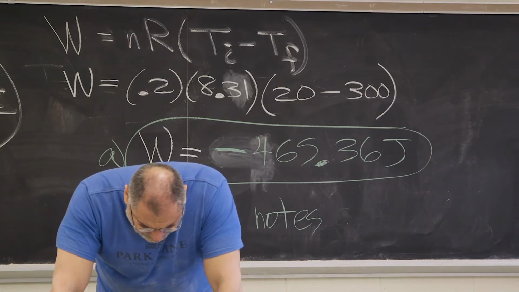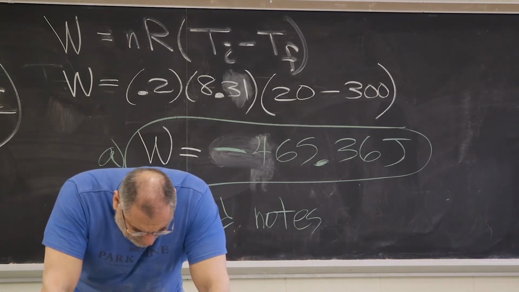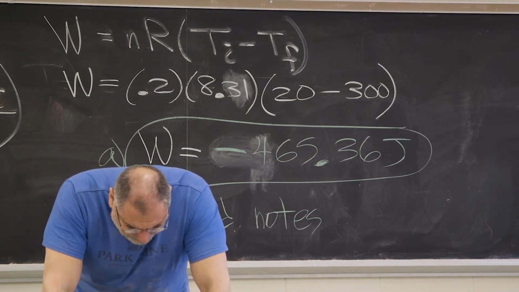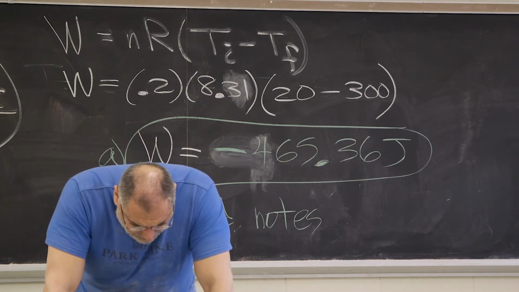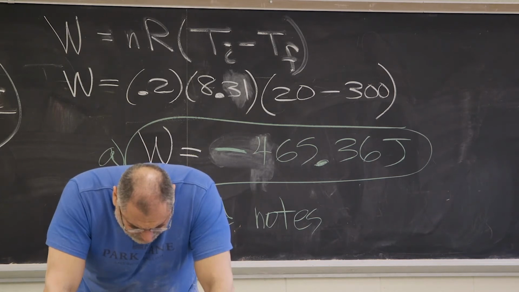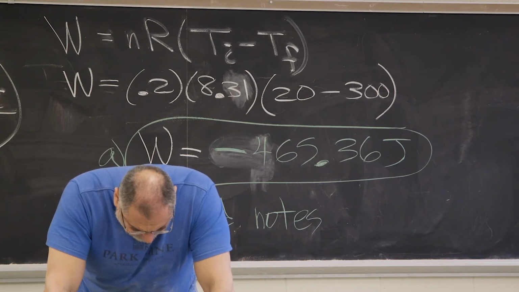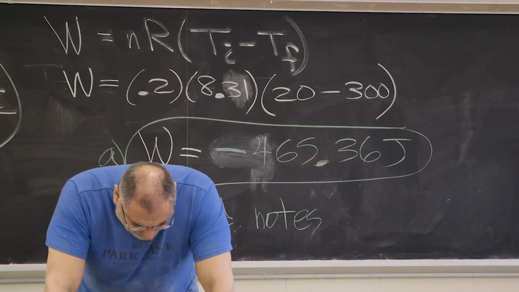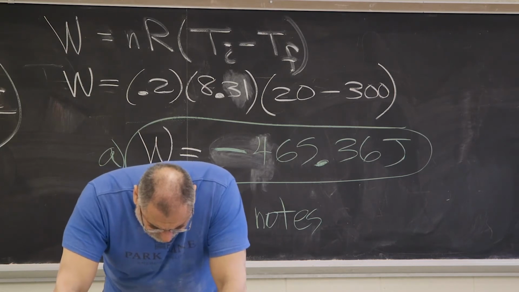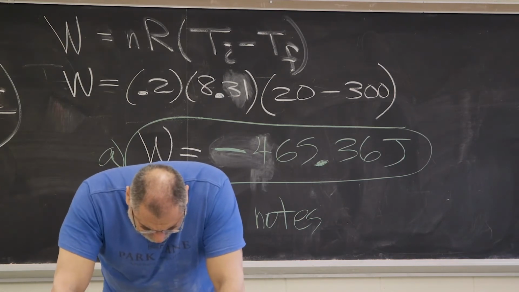A, B, C, D, E, F, G, H, I, J. I'm not lying to you, it's that many letters. All right, let's see what we can do. A, what is the pressure of the gas? B, find the internal energy of the gas. C, suppose the gas expands at constant pressure to a volume of 1 cubic meter. How much work is done on the gas? Negative work is done on the gas. Positive work on the environment.